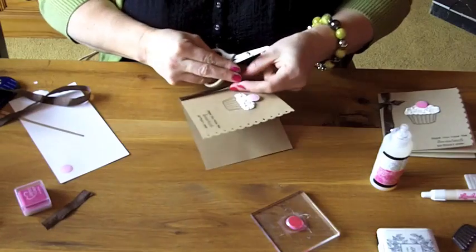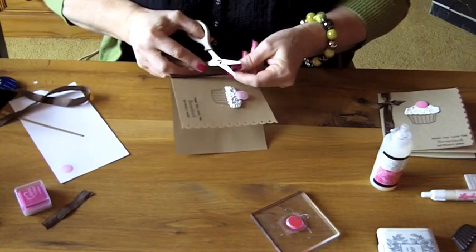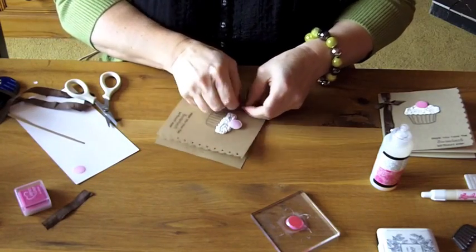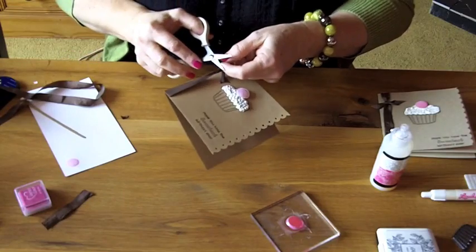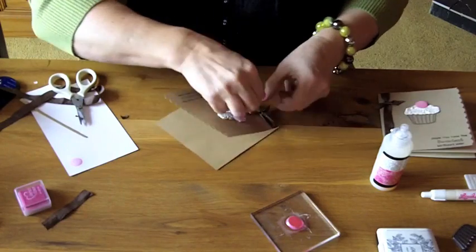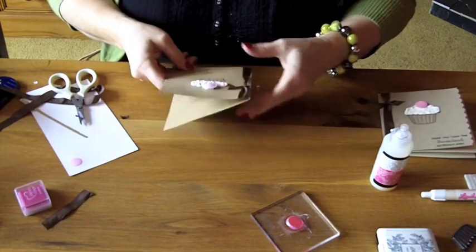If you want to get your little V's in there, if you fold your ribbon, okay, and then you can just cut into it, and then you've got your little V like that. So I just do that on that side. And there's your little V, and you can just manipulate your ribbon a little bit, okay?